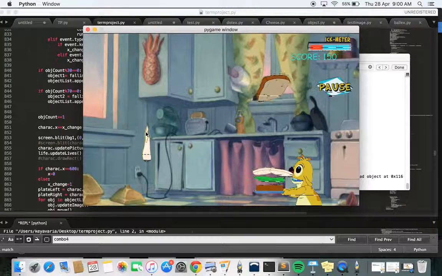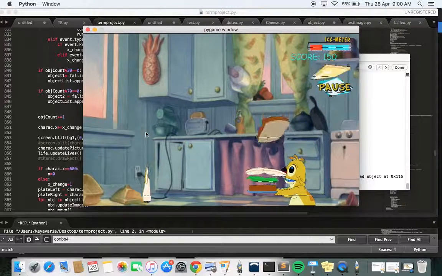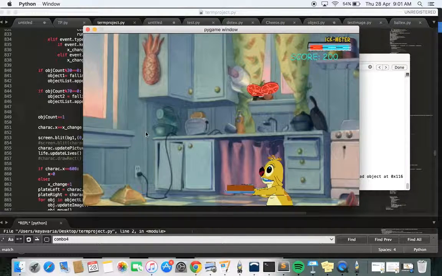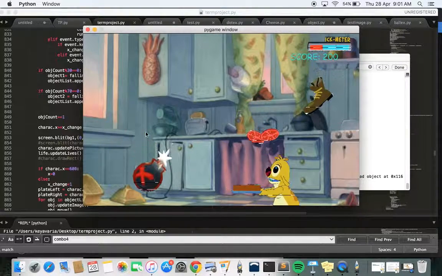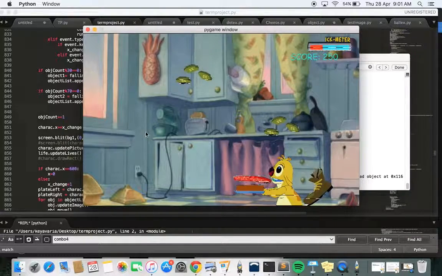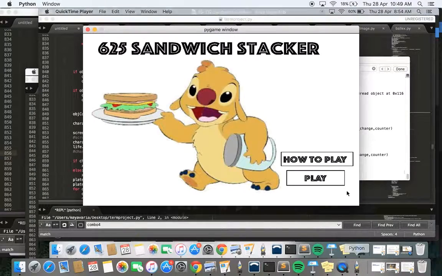And then if I just complete this sandwich, you'll see that in level 3 there are actually no buttons at all, because this is the hardest level, and as a result you just have to go through the level without pausing or going to any other screen. So that's the basic functioning of this game. It's a pretty straightforward game to play, and that's it.